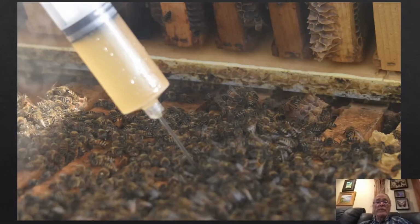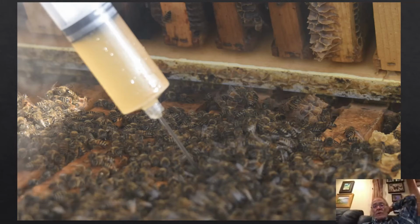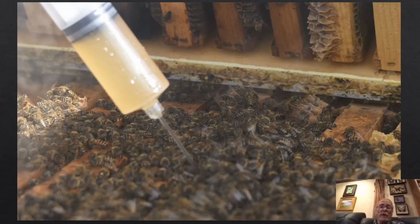So this year, instead of using miticides, we're trying oxalic and sugar syrup drizzle, and gosh, they look good this spring. We're seeing very few mites, of course. I found early spring sampling doesn't do much good because you come up with zeros, but there are really mites there. They're all in the drone brood. So it's really too early to tell yet. We'll know soon enough, but I think it's helping.